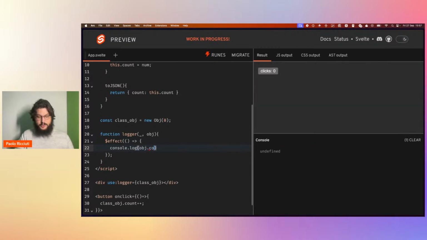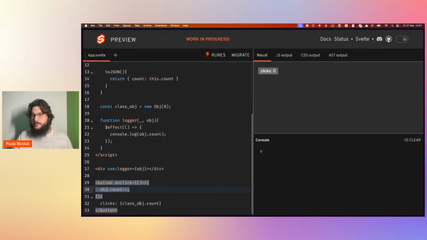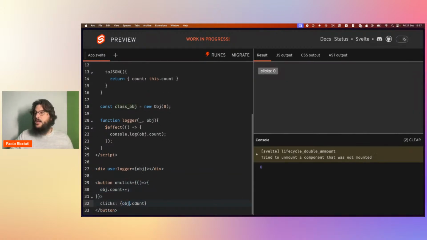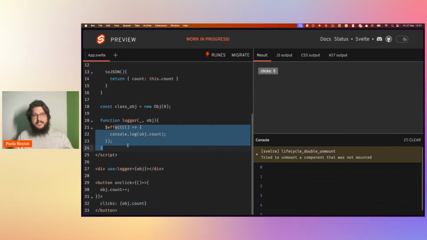So if I do object.count here, this will work. And if I change this to be object, and to be object here, and to be object here, it will still work anyway. So this will work with both syntaxes, and I think it's a good pattern, and it's something that's good to be aware of.